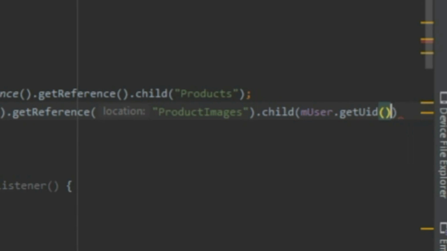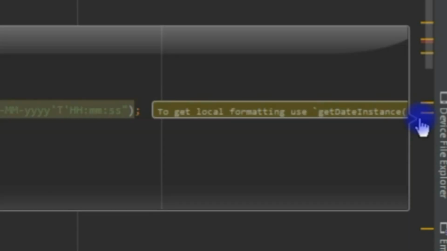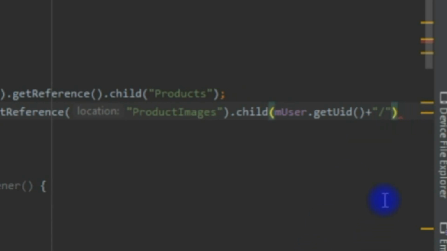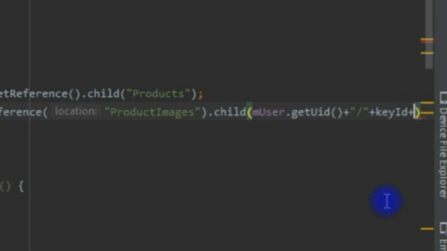Okay, so then if we get the user, then we say plus, then we create a string, we add a slash, then we add a plus again, then we call our product ID. So our product is our key ID. Then we add another plus. So don't make any mistakes, there are too many plus signs.